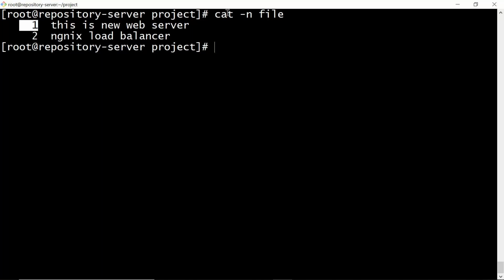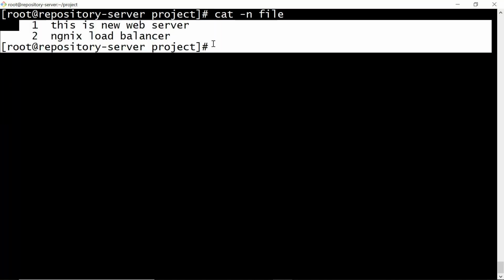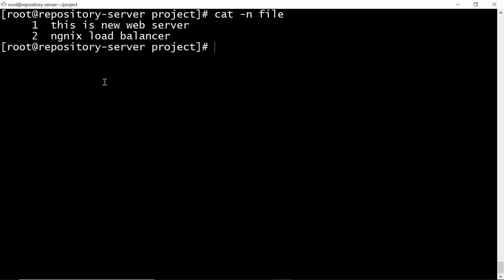But just observe this. If you use the cat command, you can read the content inside your current terminal. Terminal means what? Terminal is a text based command line interface.